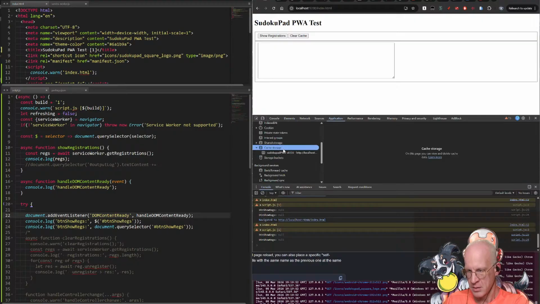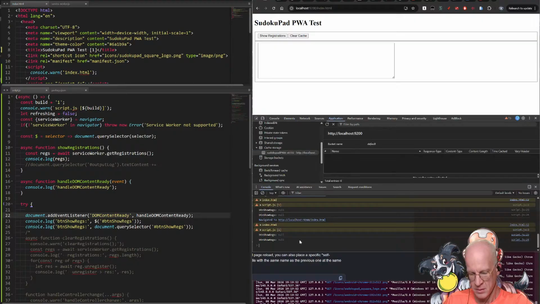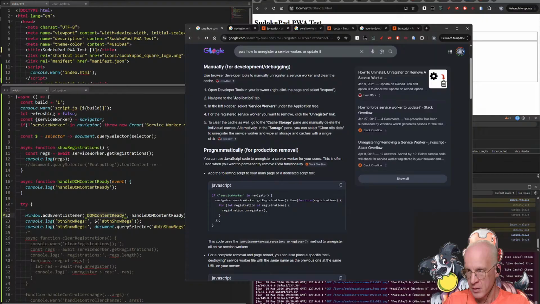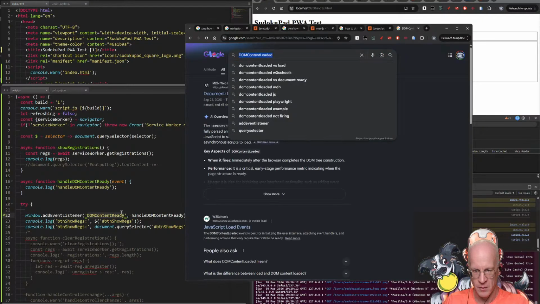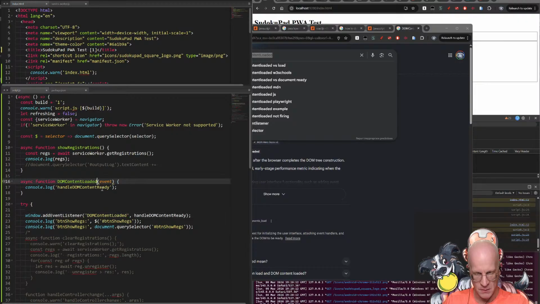Application. No, it's not cached. Add event listener on window. Is it on the window? Nope. What am I missing? DOMContentLoaded. That's what I'm missing. I'm missing correctness.